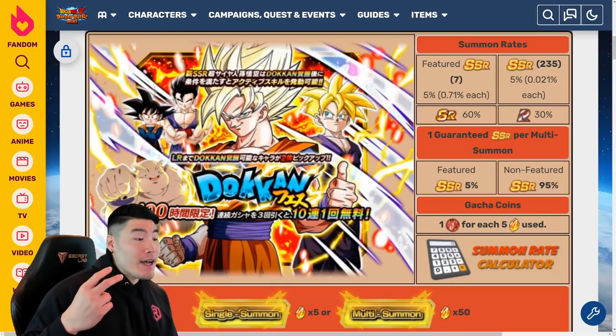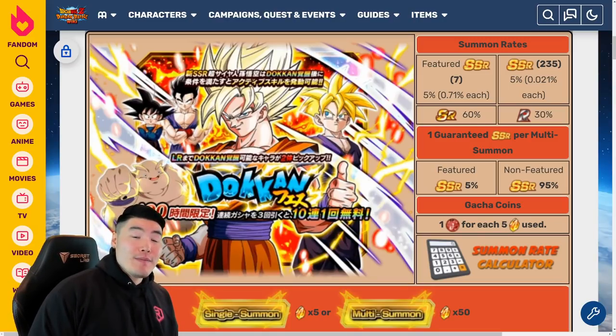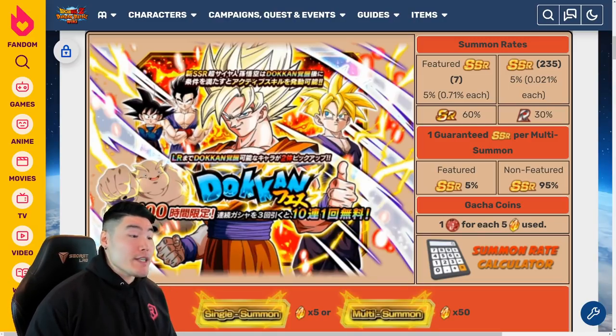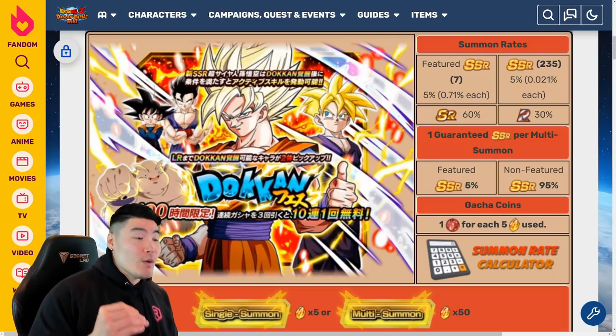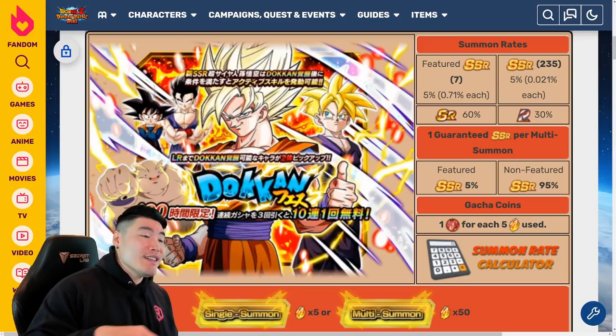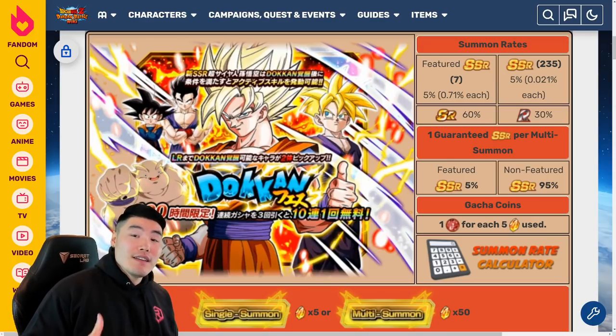So, in about 2 days from now, the Goku and Kid Buu Dual Dokkanfest will be dropping on the global side of the game. So, in today's video, we're going to be checking out everything that you guys need to know about this release, from the unit details, to their animations, the banners, the new category, and all that good stuff, to hopefully help you guys decide whether or not you want to spend your hard-earned dragon stones to try and pull them, or to save those stones for something else in the future.